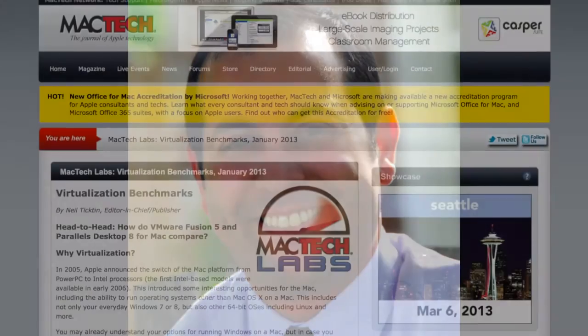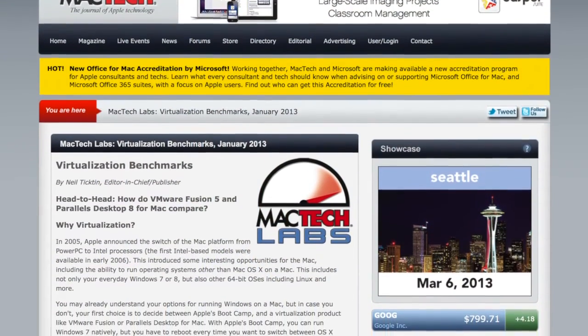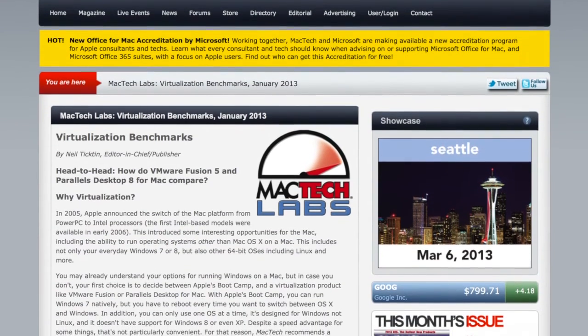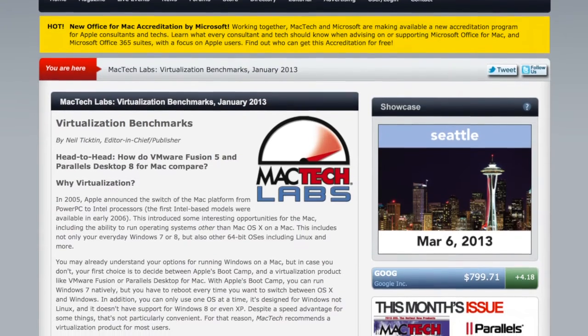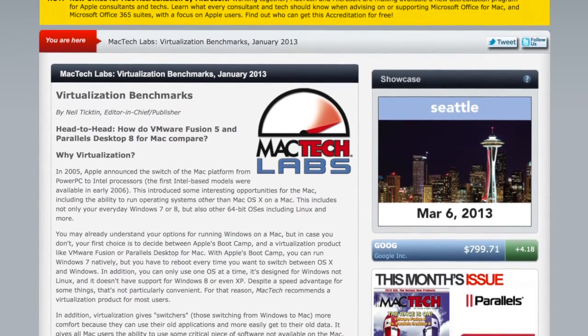But most recently, we published this extensive article on virtualization benchmarks, and part of it was about how different solutions perform. So VMware Fusion versus Parallels Desktop, and that's version 5 of Fusion and 8 of Parallels Desktop. But then we also got into other things like what's the best Mac to run virtualization with? How might you enhance that virtualization experience overall from a speed point of view, regardless of the solution you're looking at? And it was pretty telling.